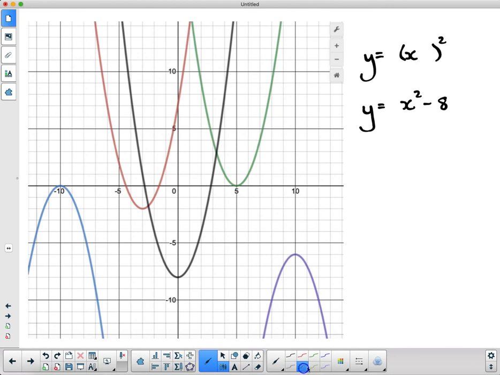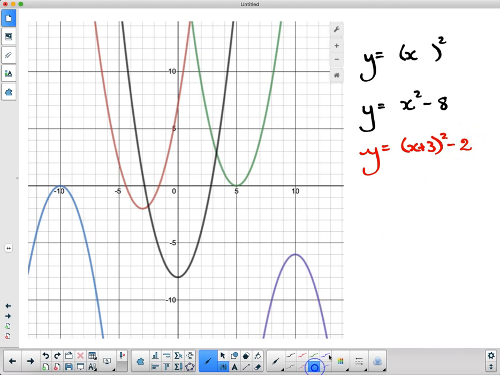Let's do the red one. The red one has been shifted backwards 3 and down 2. So when we write it, since it has a left or right shift, I need brackets, and it's gone backwards 3 spaces, which normally would seem like we would put minus 3 in there, but when it's in the brackets, we have to put the opposite sign. Now don't forget the squared on the brackets, and it's down 2 spaces, so we have to subtract 2.